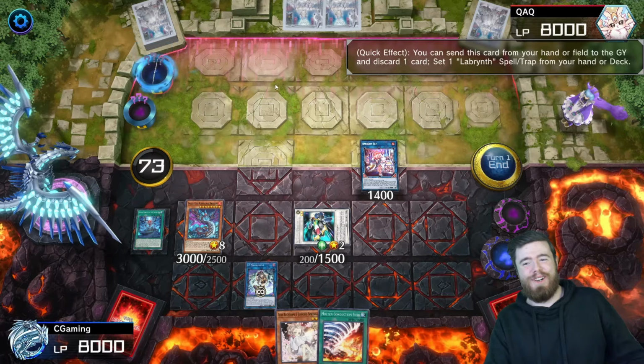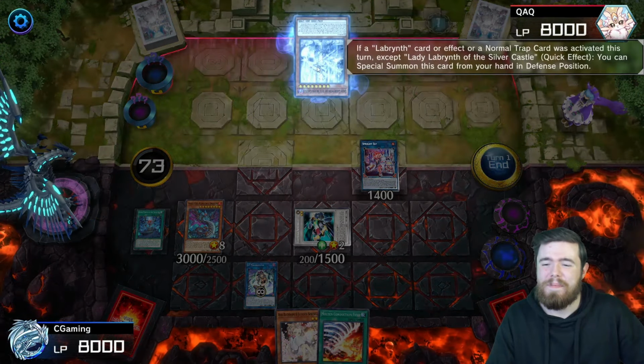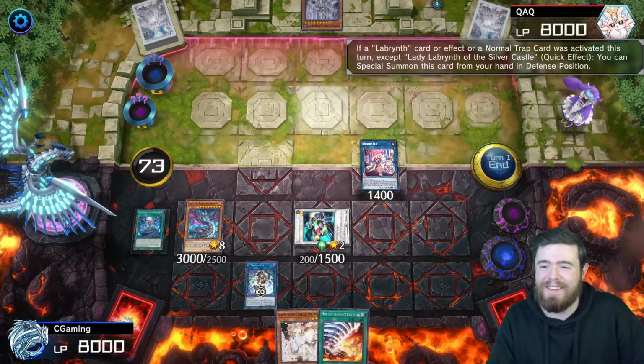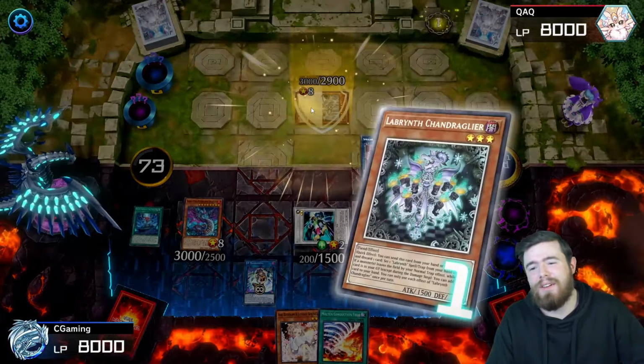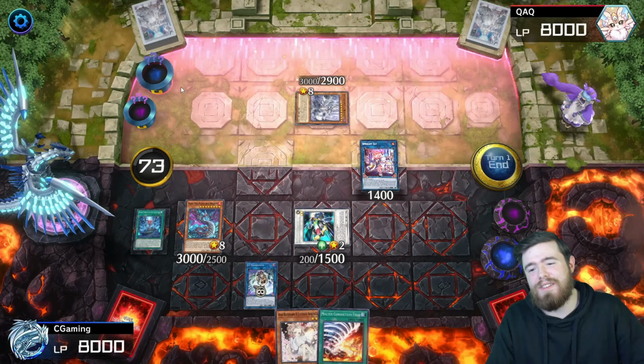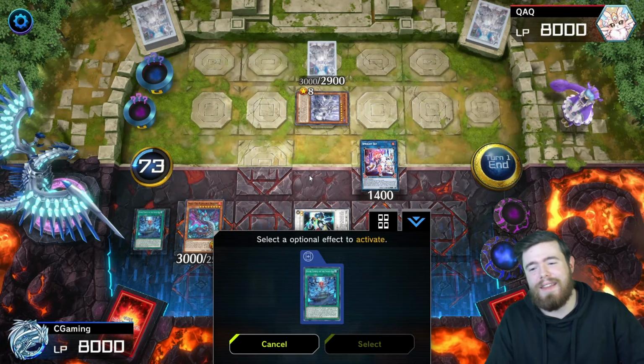I knew it was furniture. I knew it. That's so fine. This literally doesn't matter. Yeah, you said big welcome. I've got Ash, boy. I don't give a shit.